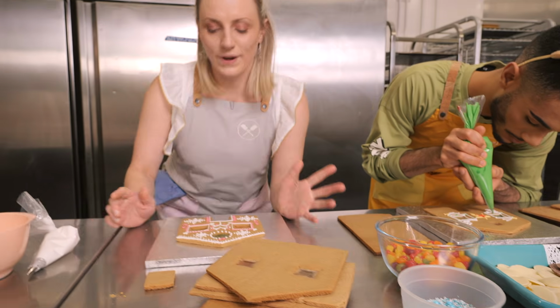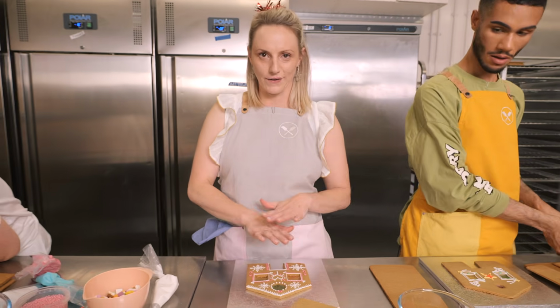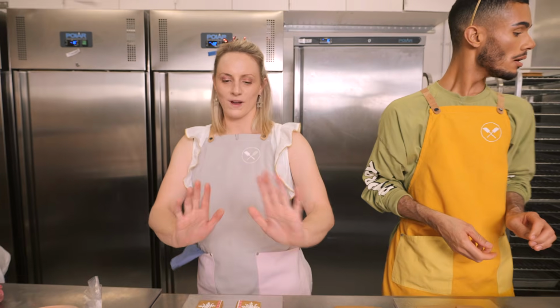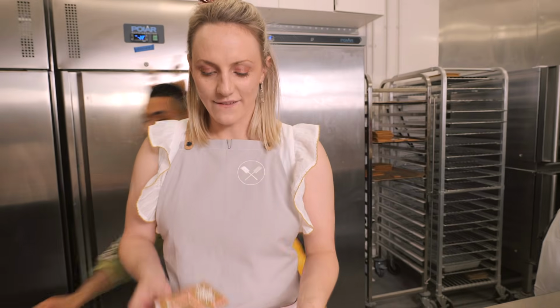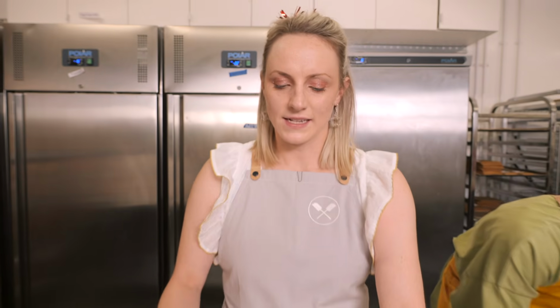So as you can see, we are all decorating before we assemble, because it is so much easier to decorate on a flat surface than when the house is all 3D. So I have finished my front. I'm going to try really hard not to break it, and I'm going to put it out at Dane's side because he is copying me. So I'm moving on to my sides.